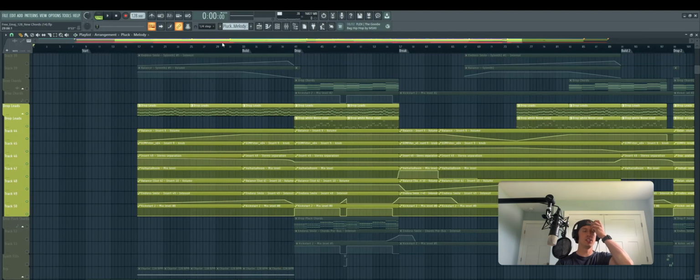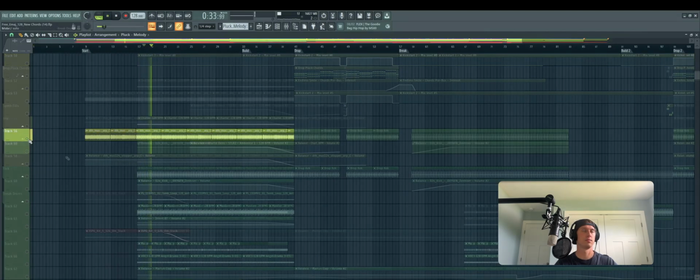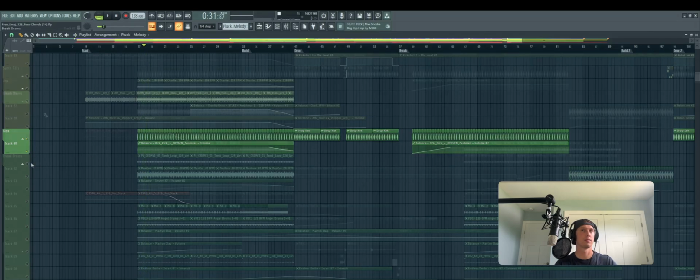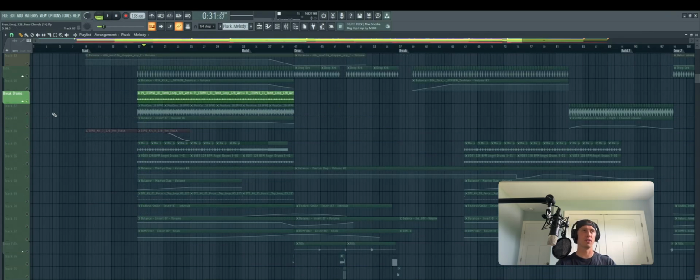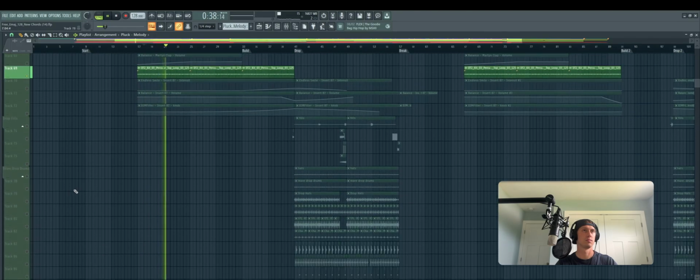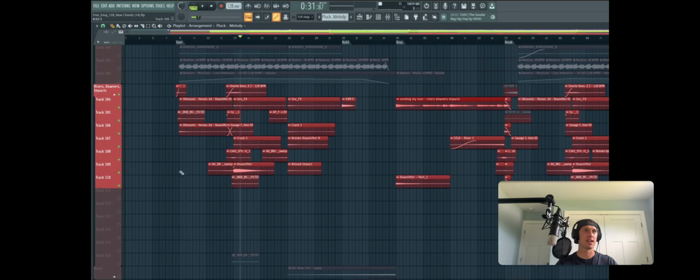So I think it's good to tease your leads in the breakdown, but don't fully bring them in until that drop hits. So it adds so much more impact. Also have an ARP layer, a kick to kind of just like a chest thump kick, some more drums, bunch of drum layers, and then a bunch of risers, downers, and impacts in the background. I went pretty overboard on this track.